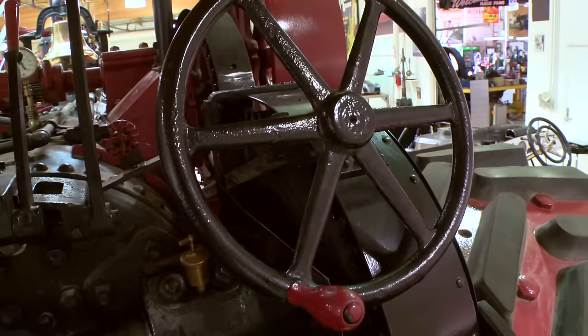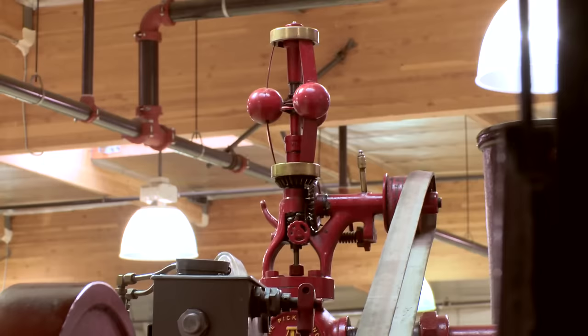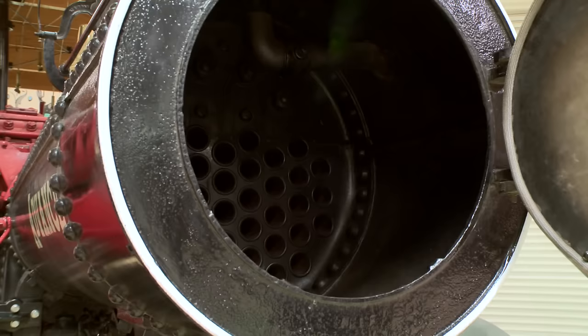More weight on the rear means more traction. During World War I, the demand for scrap metal was so high that this engine was actually hidden way out in the woods to prevent scrappers from getting it. Once the war was over, it was put back into service. During World War II, this type of engine was pretty antiquated, but it still worked — it was still cheaper to run on logs, wood, and coal than on gasoline, even during World War II.